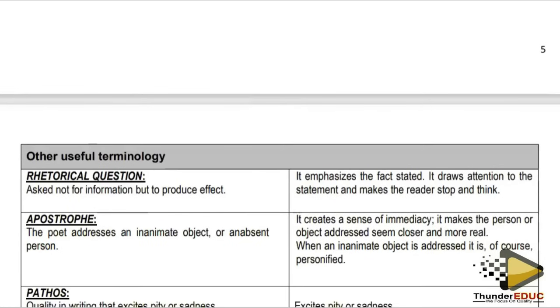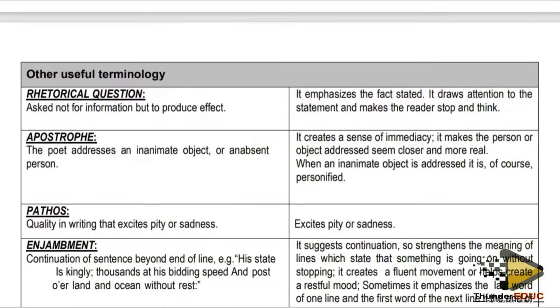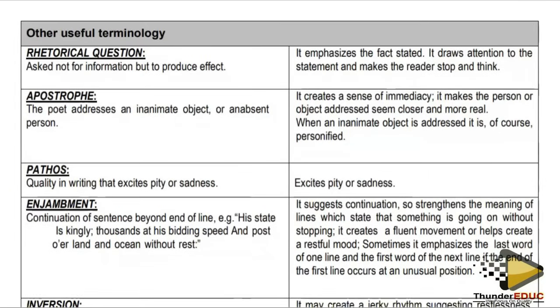All right. These are some of the useful terminology. We're moving on. Rhetorical questions. They are dominating a majority of times. Why? At times, they do not need an answer from us, but it is to draw our attention to the statement and makes the reader stop and think. And as a result, when you stop and think and ponder, it means you become more involved and might have a different answer or the actual answer as well.